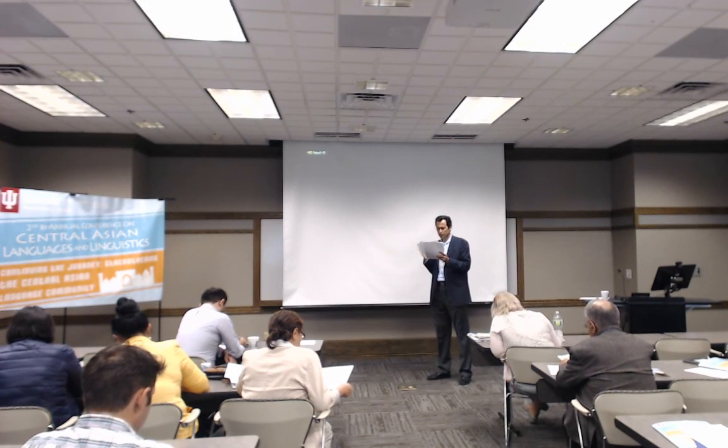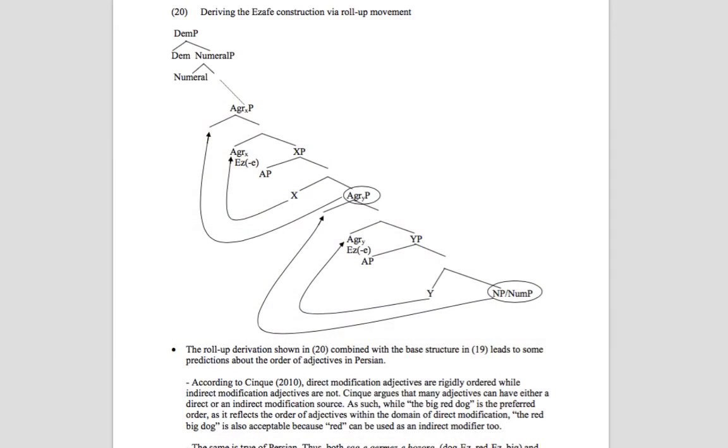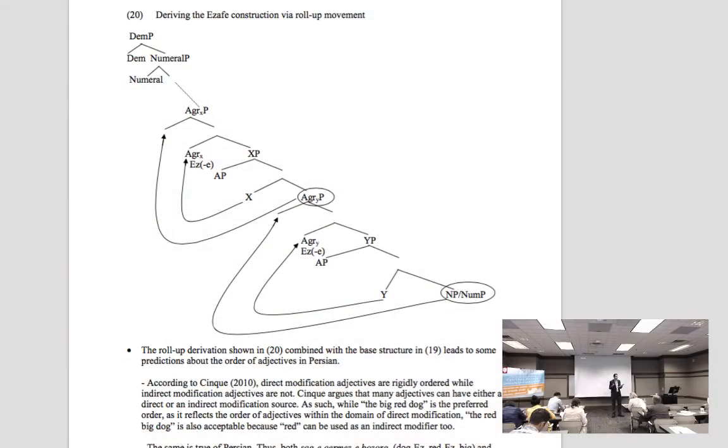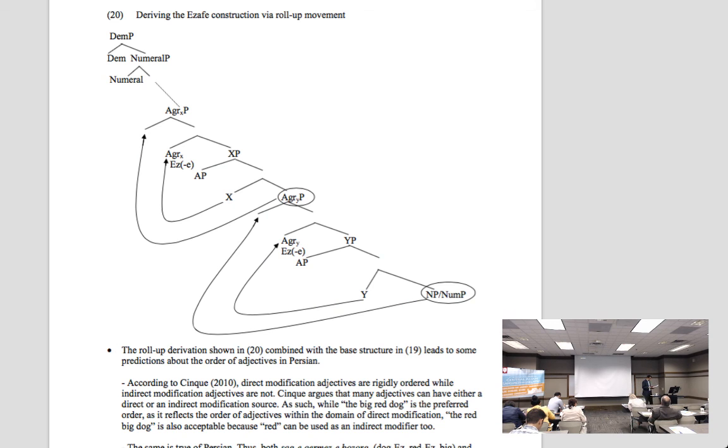As we see in some Iranian languages, and we'll see later, there is agreement on these intermediate projections, because I've used agreement projections, which is very common in this literature, for the intermediate projections where the roll-up happens. We'll see in a few minutes that this agreement shows up in a lot of non-Iranian languages and other Iranian languages, so you do see phi agreement on the Ezafe. So the Ezafe marker in this view can be seen as a surface realization of the suggested inversion process, which is a linker in the sense of Den Dikken 2006. Crucially, the height of the movement corresponds to Ezafe.